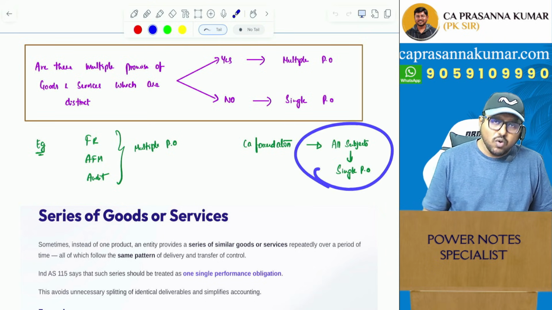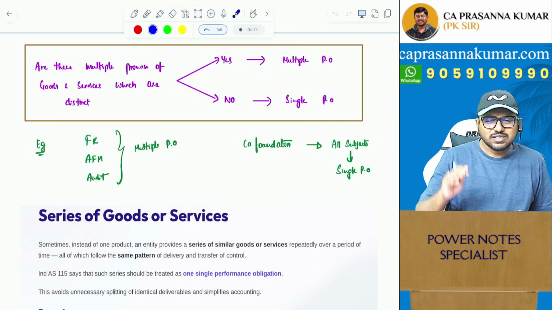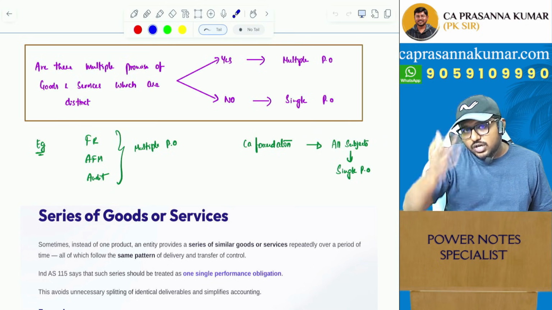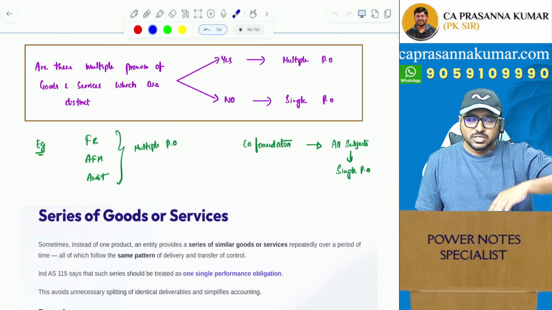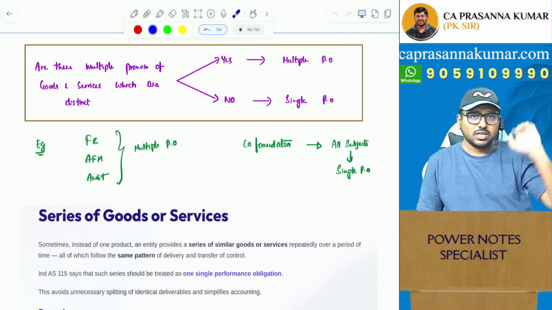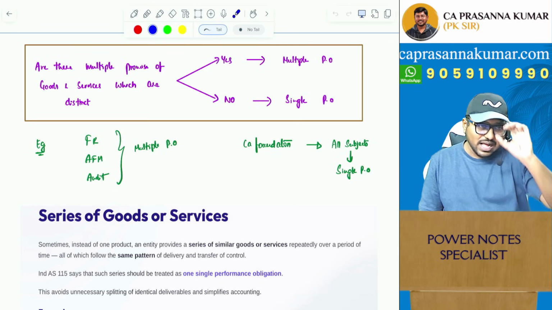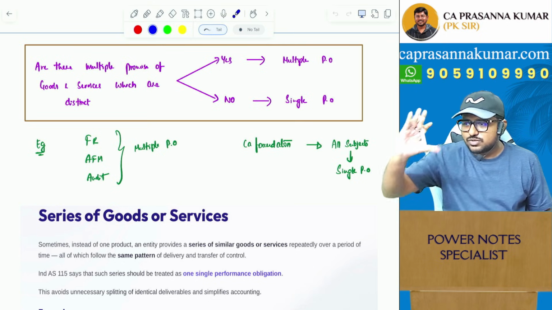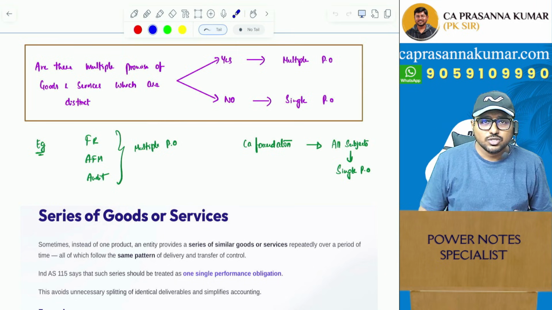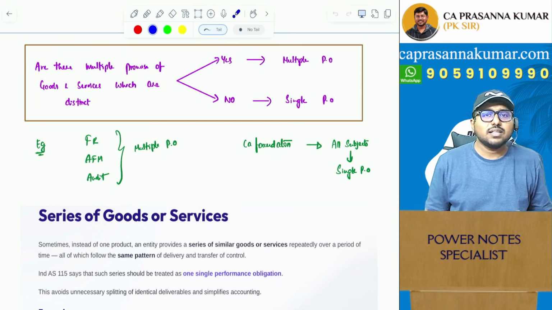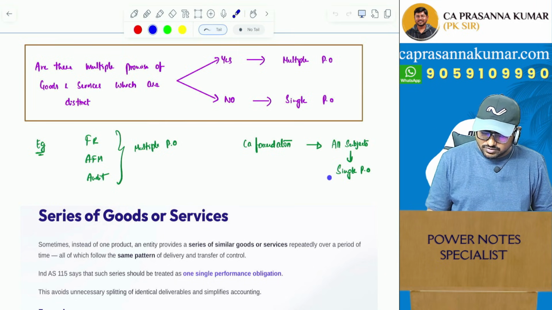Usually, people buy all subjects in one single go. In fact, single subjects are not at all offered. When they are not at all offered, you have to buy it as a group. Then can I say all the 4 subjects, say for example in CA foundation, accounts as one single PO, law as one single PO, maths as one single PO? Can I say like that? Economics as one single PO? No, because all those 4 being put together, it is sold. There is no option of getting them independently. You understand the point? In that case, everything put together, it's a single PO.